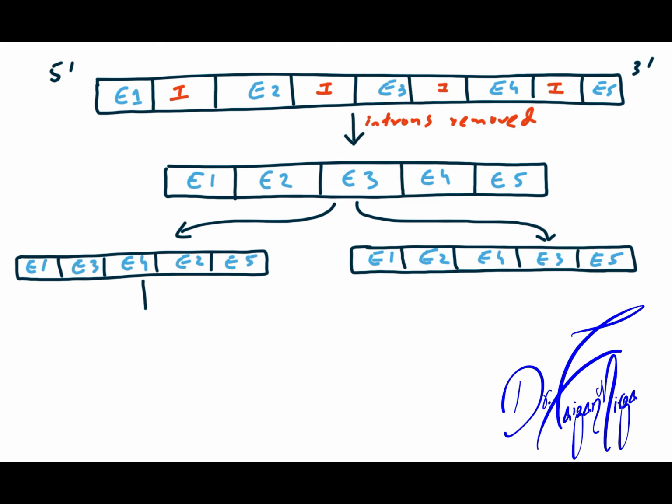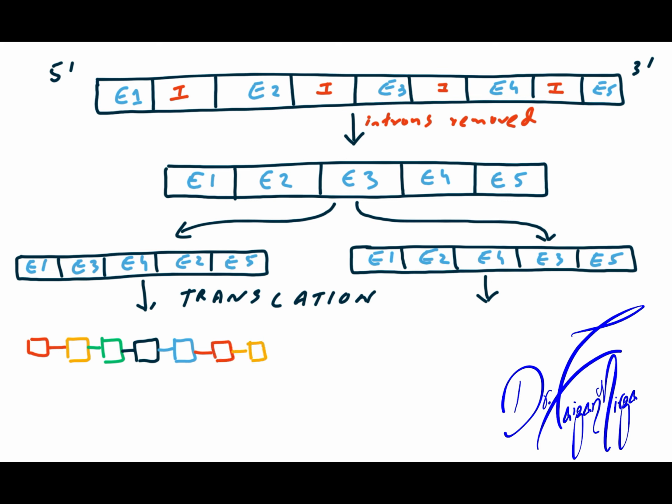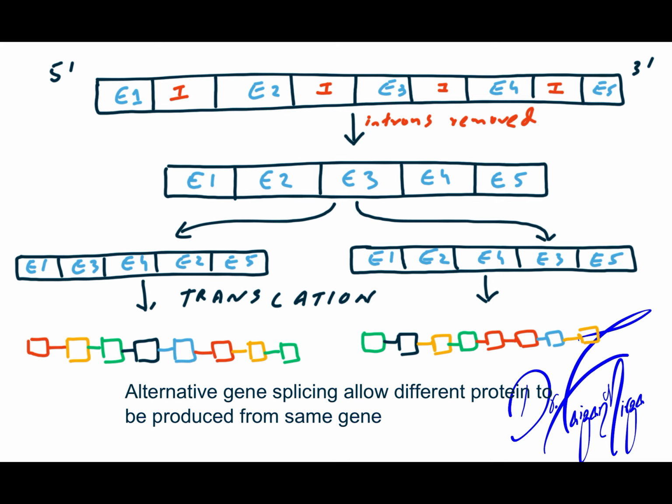We know that when both of these messenger RNAs undergo translation, the ribosome will end up translating the first exon first and eventually the last exon, which is fifth. These blocks represent the amino acids. So the same amino acids will be joined but in a different order. When the same amino acids are joined in a different order, you end up having different proteins being made because of alternative splicing. So this is what alternative splicing will do. It will allow different proteins to be produced using the same gene.